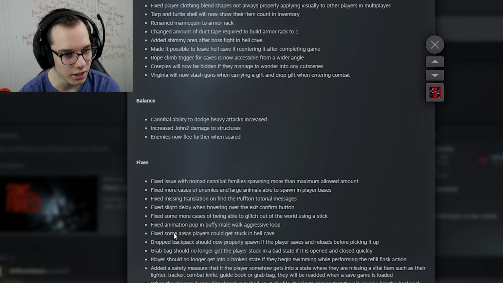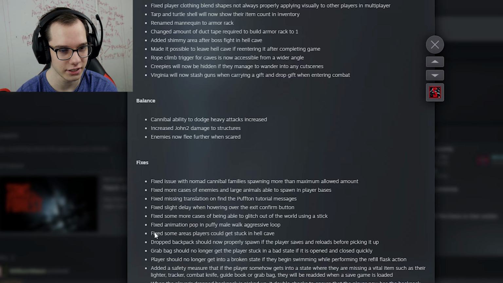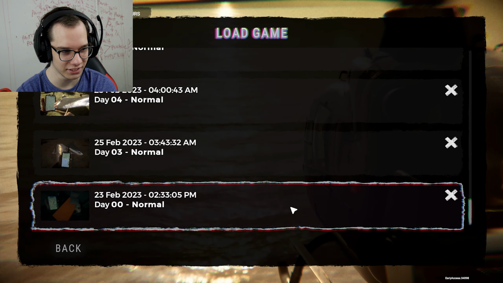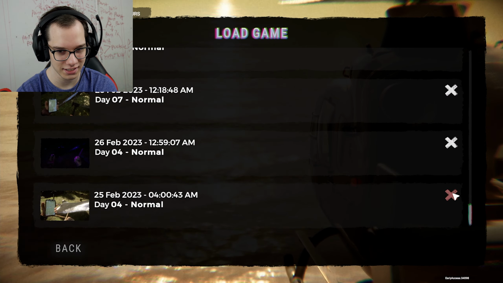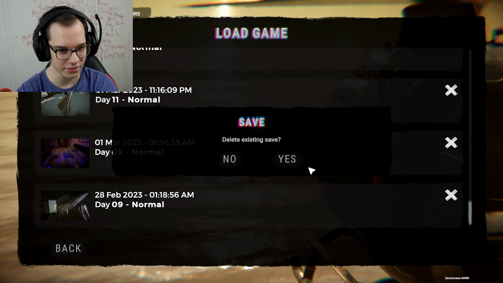Cannibal ability to dodge heavy attacks increased. Increased Jon 2 damage to structures. Not good. Enemies can now flee further when scared. Look at that. Look at all these saves. I could... Oh my gosh, I could go back to day zero. Do not want that. I'm just gonna delete half of these.